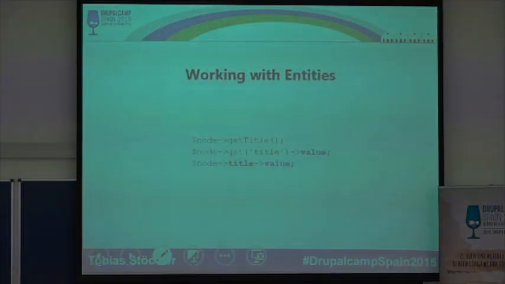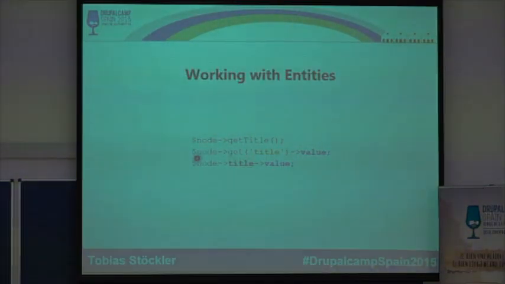And so the important part, this is basically the contrast to the slide I showed earlier with the properties versus fields, with the language none and everything. So this is how you actually get entity values in Drupal 8. As I showed earlier, many entity types have these utility methods you can just use out of the box. But these are obviously not generic. This is a node-specific method, but the bottom two are generic for all entity types.